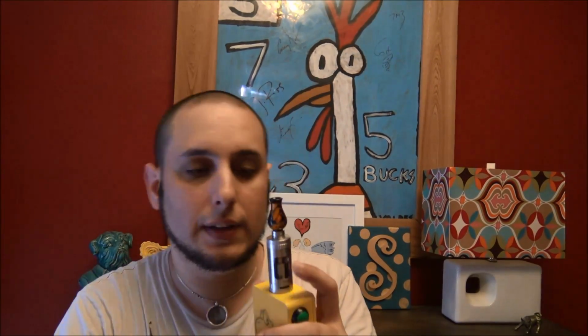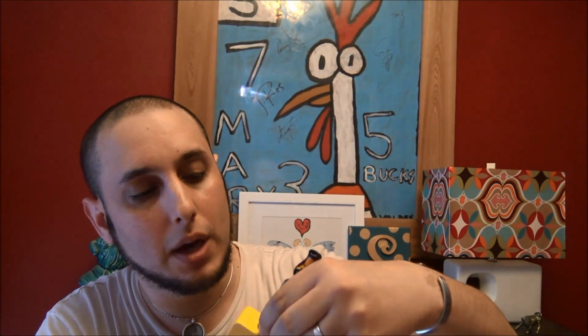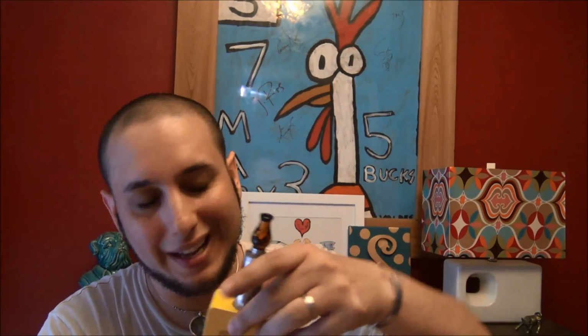So I feel like this knurling at the bottom could be a little bit higher. And I feel like that with a lot of sub-ohm tanks. I feel like there's not enough knurling at the bottom for me to really be able to grip and take it on and off my mods. That's just a criticism of most sub-ohm tanks I've had. I wish you could take apart the tank to clean it a little better. It would also be nice if you could replace the glass if something ever did happen to it despite being protected by the metal. So I do like the tank overall.